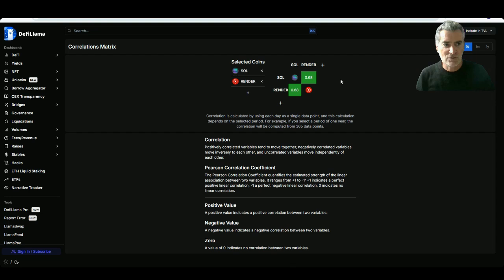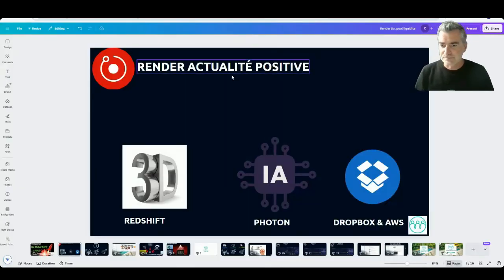Make sure that Render doesn't appreciate in price faster than Solana. Solana should continue to keep pace and the assets should be correlated to stay in range. If not, no big worries. At that point, we'd be fully converted to Solana. And having the funds converted to Solana suits me just fine, just like with Render.